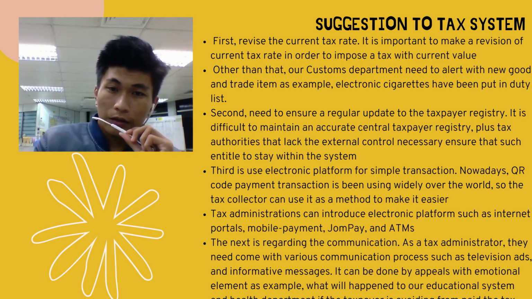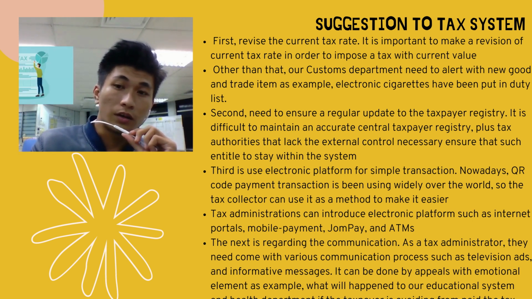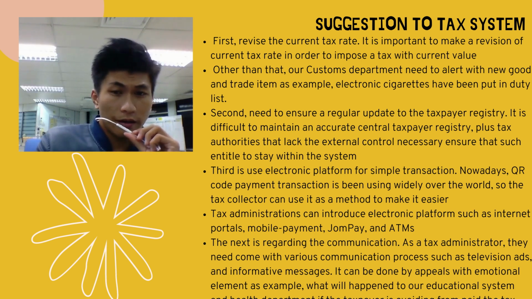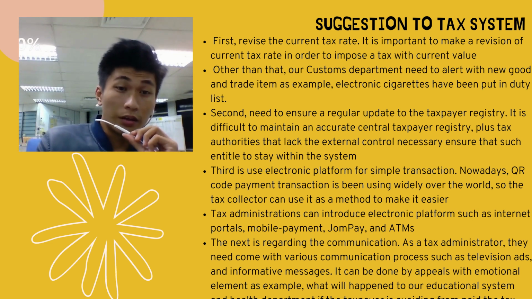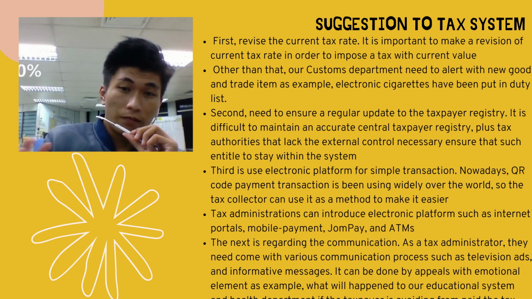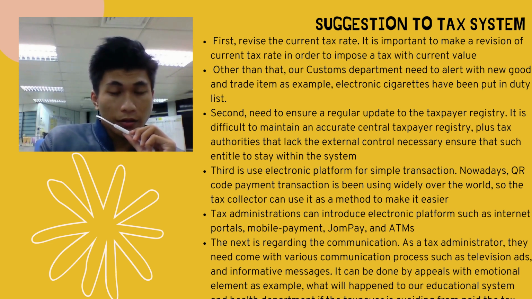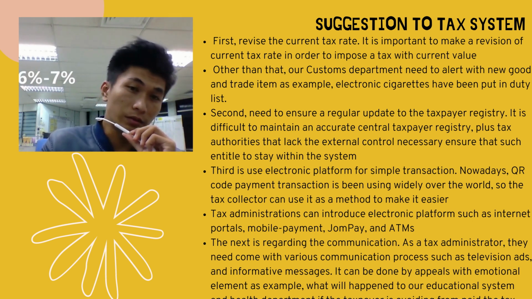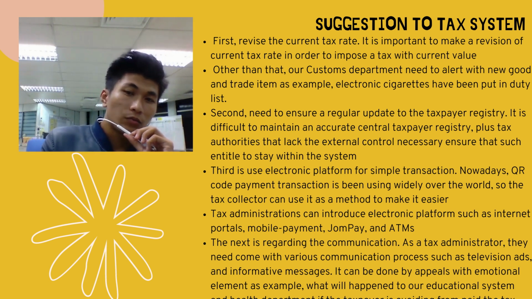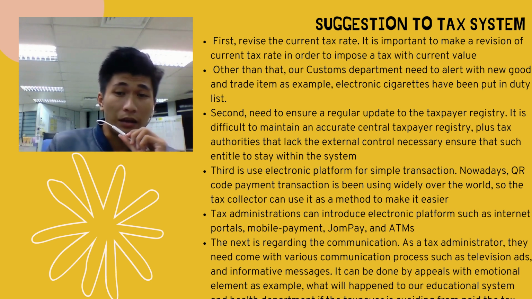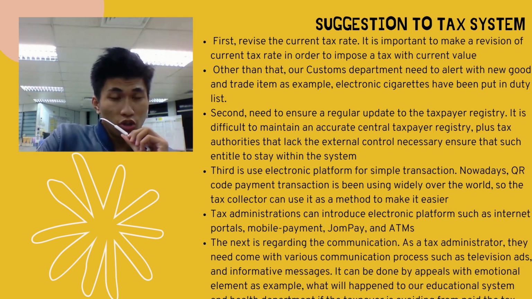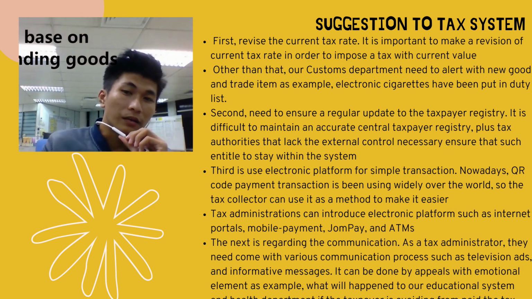Tax rate can be revised on the percentage rate. As an example, on import activities, customs already collect from 5% to 10% tax rate on every goods and trade item amounting to more than 500. Every item with a tax rate of 5% can be increased to 6% or 7%, for example electronic devices and watches. This suggestion needs to be taken to the higher level in the finance ministry so that the current act can be amended in the parliament.